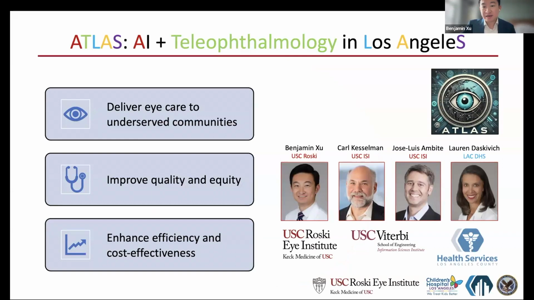And so this was when Carl and I first met to establish ATLAS, which is the AI and Teleophthalmology in Los Angeles initiative. This is a multidisciplinary effort, a collaboration between the USC Roski Eye Institute and ISI, as well as the Los Angeles County Department of Health Services and Lauren Daskovich. And our goals here are really to deliver eye care to underserved communities, improve the quality and equity of eye care, and to enhance efficiency and cost effectiveness.